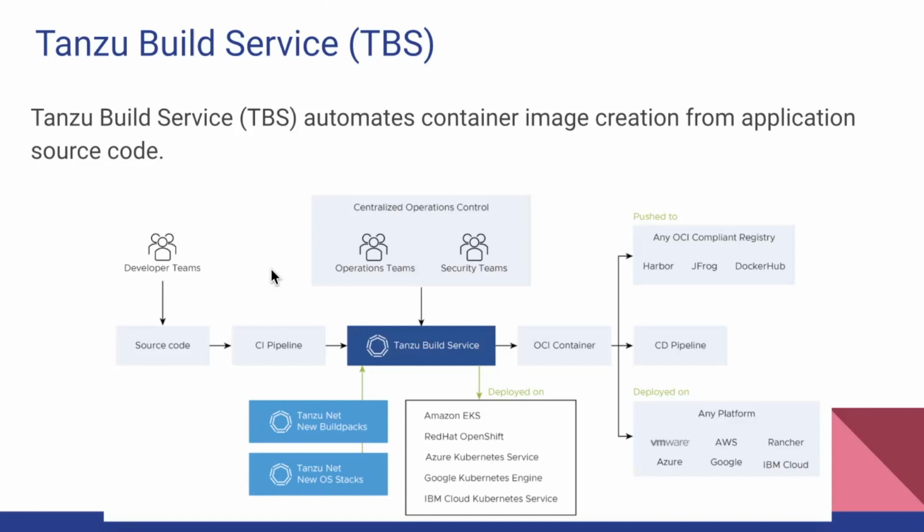And as you can see here, this is just talking about the flow from a developer perspective, that you have source code, which is basically being supplied to Tanzu Build Service. It is utilizing buildpacks, and there is also the concept of OS stacks. But let's not confuse. Let's see that we have a buildpack, and behind the scenes stacks are being used. And then it creates an OCI compliant container image, which you can push to any registry. And that can be utilized in any CD or continuous delivery pipeline, right? And that you can deploy on different Kubernetes clusters.